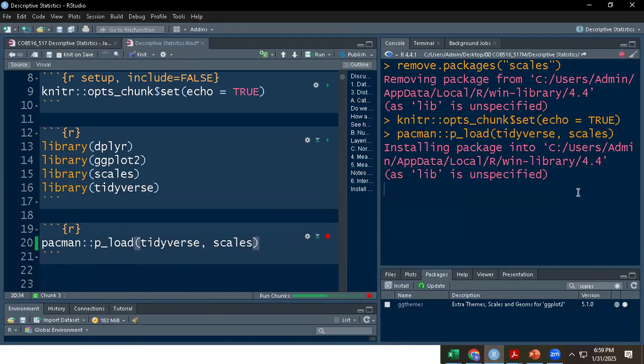So I'll run this. Installing package. It's installing.